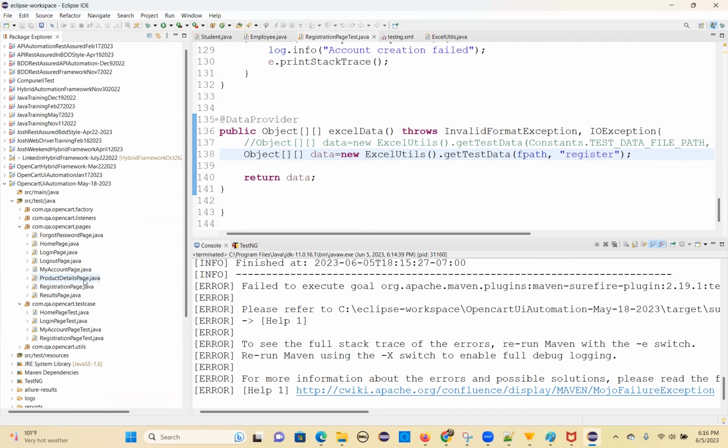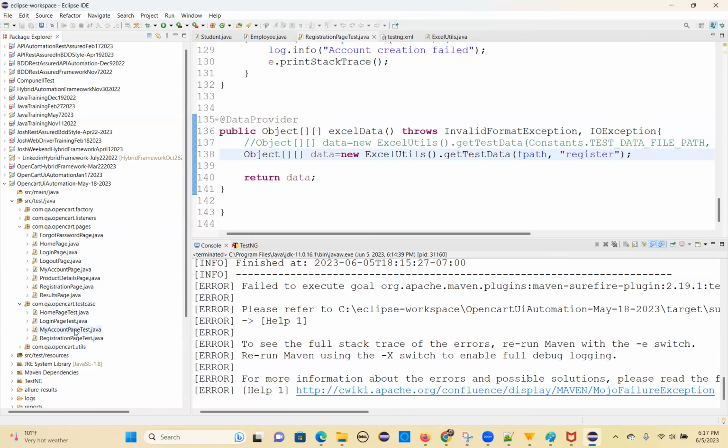So write that test case itself. So if you want to go to product detail page, what are the test cases you need?